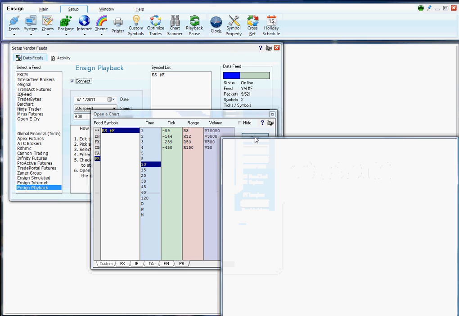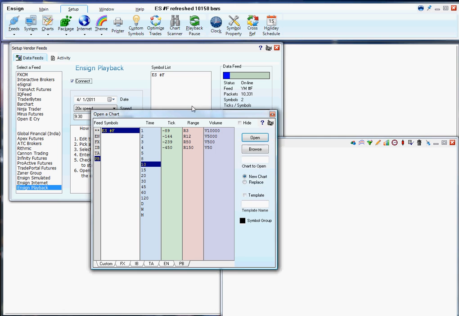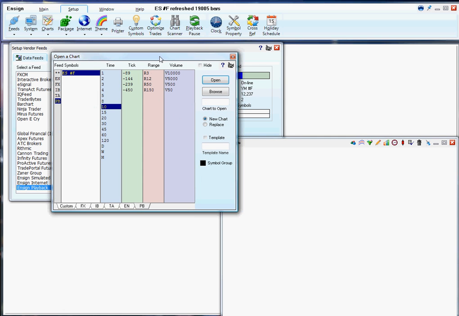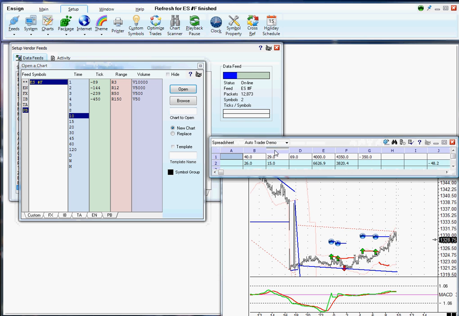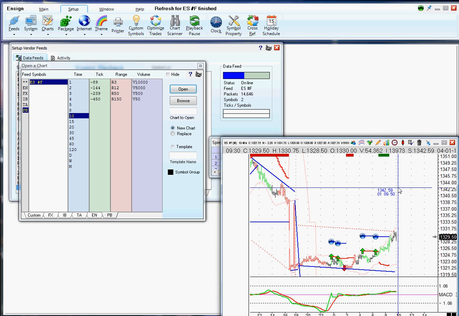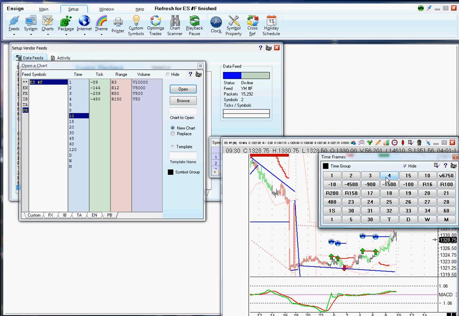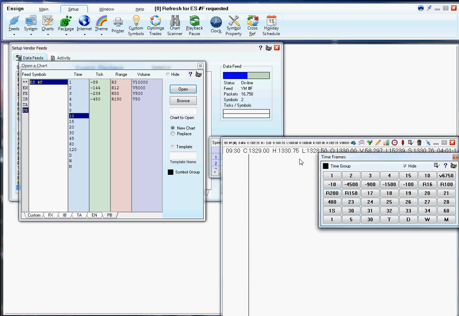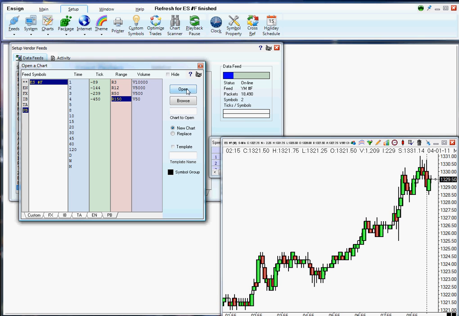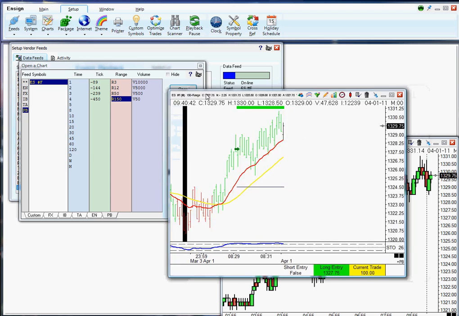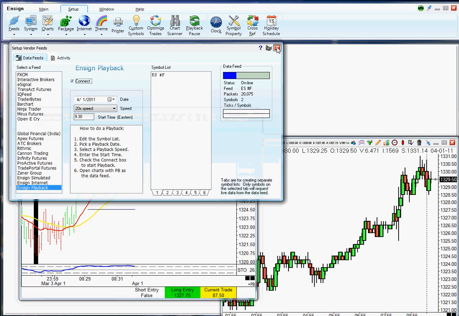Let's open up a 10-minute chart. You can see it updating here in the top. Give it a second here to load. Let's go ahead and change this to a 5-minute to get a little cleaner chart here for you. And then the other one we'll open, just to give you an idea of the different times, we'll go into a 150. Okay, now go ahead and clean all this other stuff off.